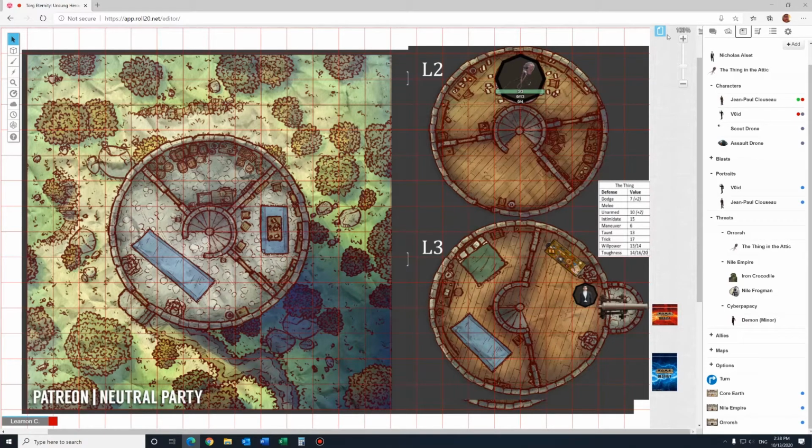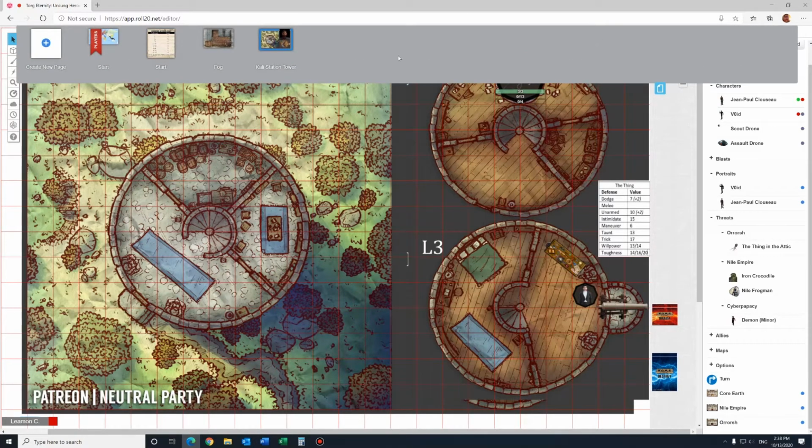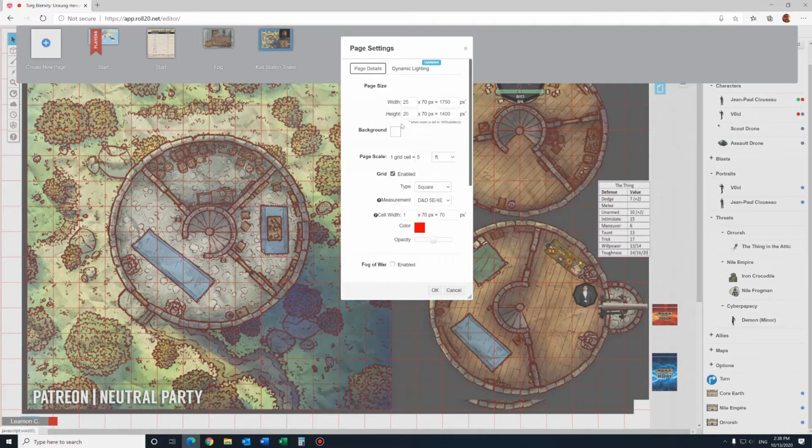So one thing I did forget, so I'll need to go up here to my page toolbar and go to my page settings. And I had forgot to change it from 5 foot to 2 meters. As I said, my personal preference is 2 meters. It's a little over 6 feet. 6 feet is close to the normal standard, like the D&D 5 foot grid, so I find that to work well.